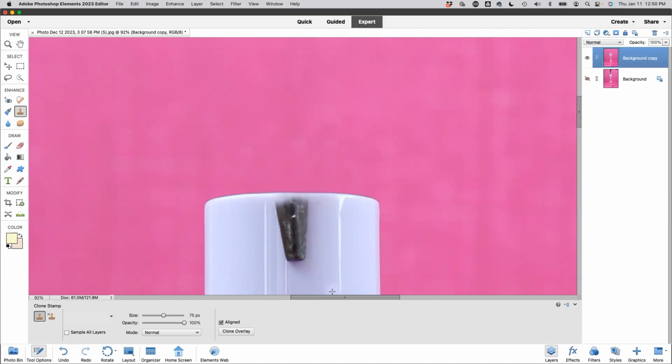Now we're going to grab, and you'll notice there's a little bit of a shadow around the pliers. What we want to be careful with is pulling from similar tones, similar colors. So if I were to grab right here and start removing this, it's going to look like a darker purple. So let's pull from over here. We also want to cover that shadow, but now I accidentally went into that area. So I'm going to pull from down here and cover that up a little.